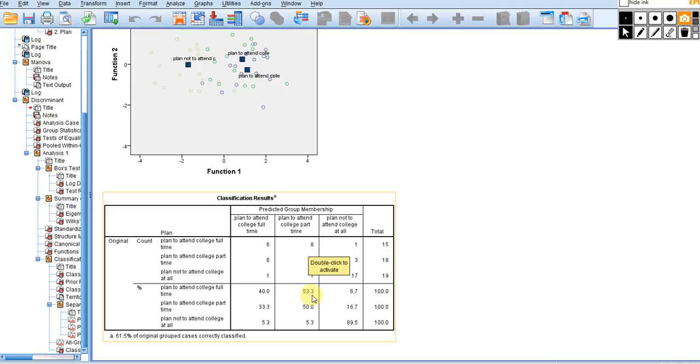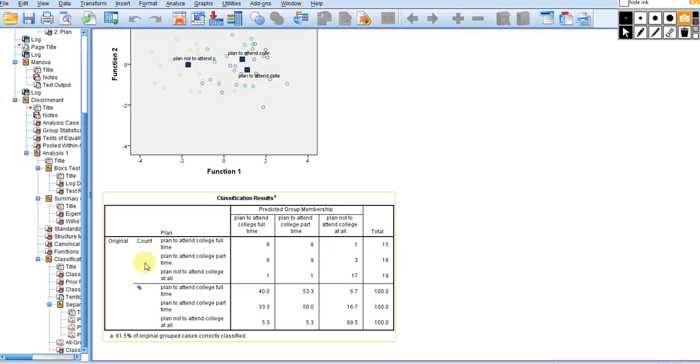So for the second group, plan to attend college part-time, in terms of hits we would look in the second column right here. These would be plan to attend college part-time. So we had 9 hits here. Basically 9 out of the 18 people who were actually observed as planning to attend college part-time were predicted by the model to have that plan, for an accuracy rate of 50%.